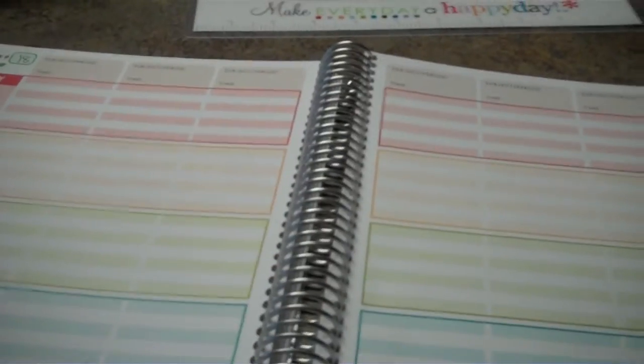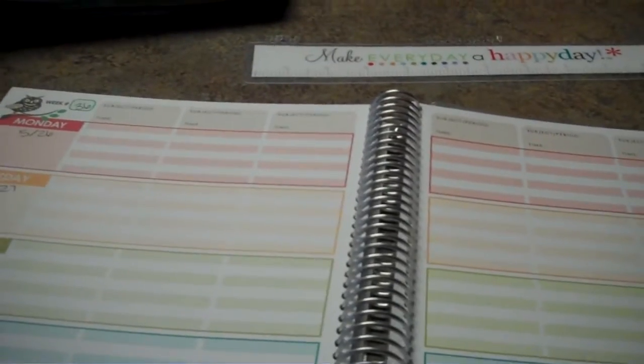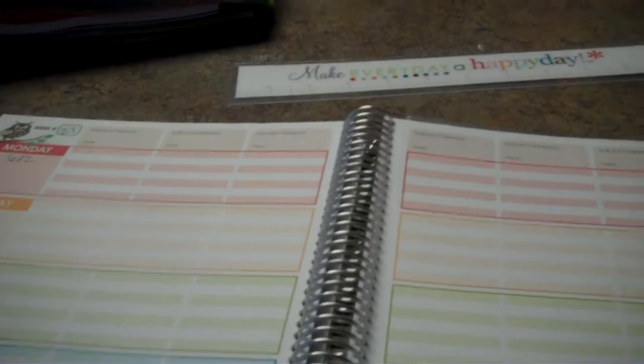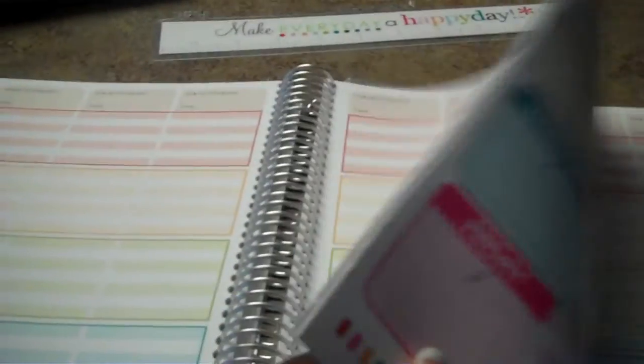You have plenty of pages to do your lesson planning. I have gone through and done the entire year, 37 weeks. I did not include the weeks for Thanksgiving, Christmas break, or spring break because I will not be doing any lesson planning then, just planning on having fun. So even with those 37 slots filled in, I have several pages still left. They give you plenty of pages to do lesson planning. That is nothing to be worried about.